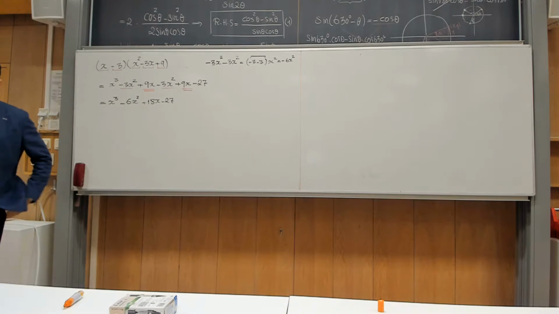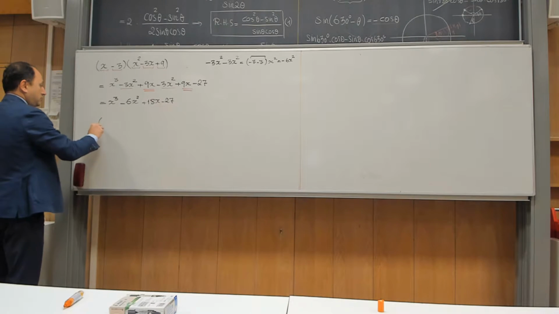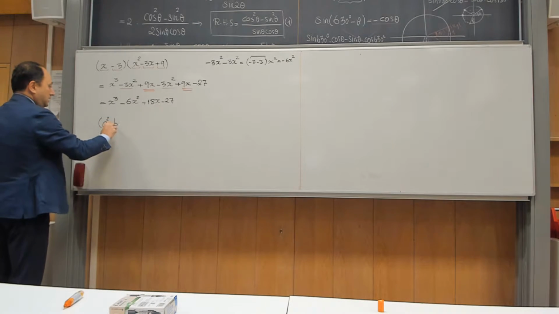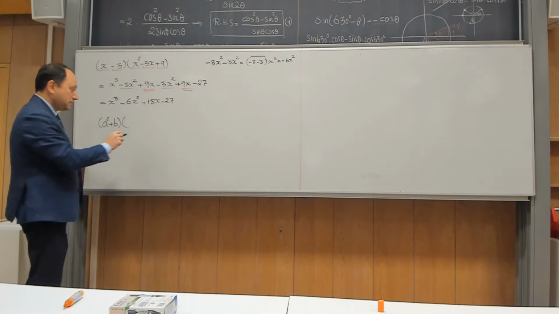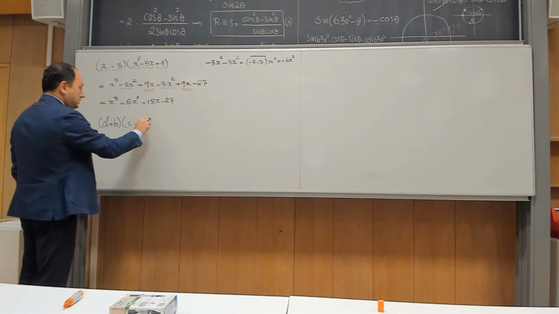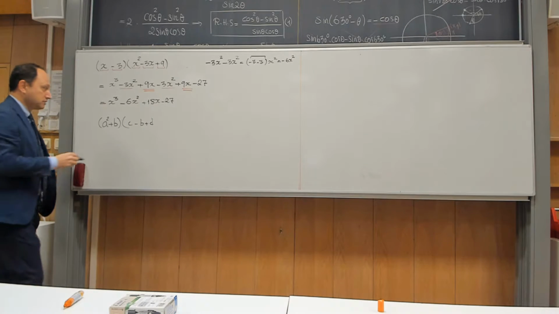Okay, of course it might be a little bit boring, but let me do this one as well. So a squared plus b, and then let me multiply it by another pair of brackets, which is c minus b plus d, and then minus a squared. Yes, that's good.